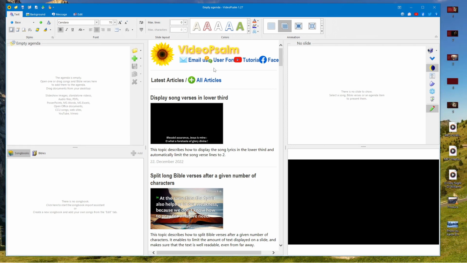The Video Psalm tab is sort of the middle tab. I don't know how to really describe it, but I guess the best thing to say about it is that it shows all the attributes of whatever item you've clicked on, if they're editable or you can change them. Over here is the slides panel, and what it shows are all the details of each slide.